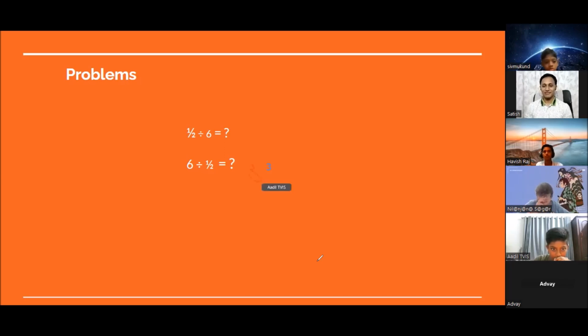So in the first question, it is saying, if we have 1/2, when we divide it into 6, how much will each get? In the second, how many 1/2s are in 6? See, half divided by 6 is: I have half a piece of cake. 6 friends have come. Now I divide this half into 6 pieces and give to each person. So each person will get 1/12.